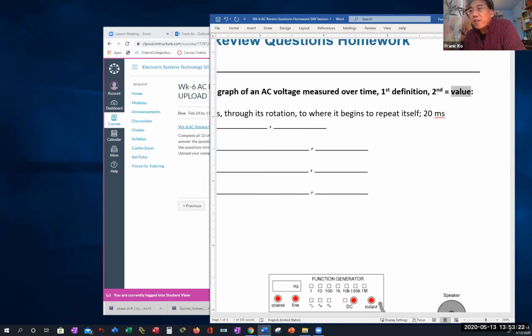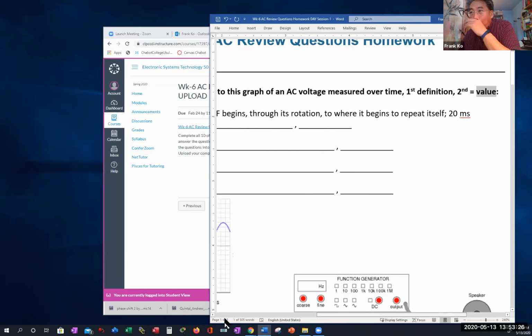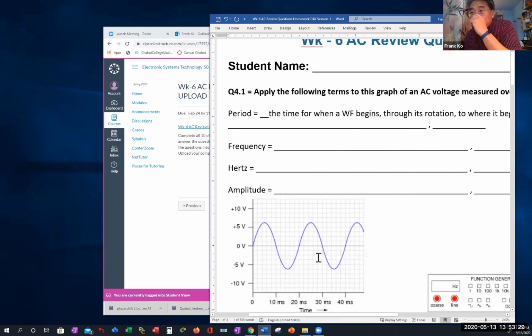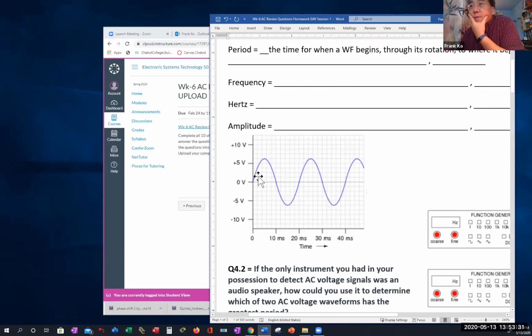Some people also gave me, and maybe they typed too fast. Let's double check this time frame and see if we're correct in our assessment. Waveform here, waveform ends here. And if I follow this line all the way down, does this division mark here in fact say 20 milliseconds? Everybody confirm that? So it says 20 milliseconds, and I saw some people type 2 milliseconds or 2.0.